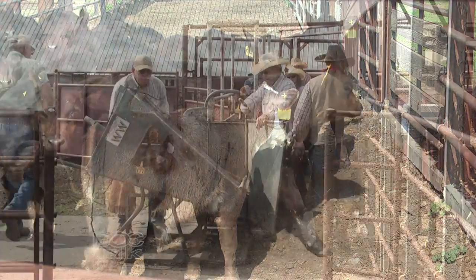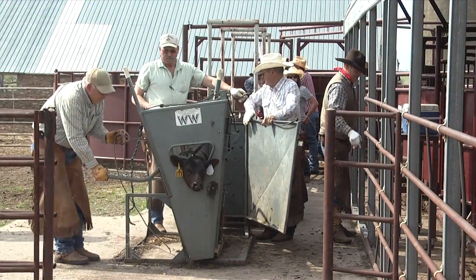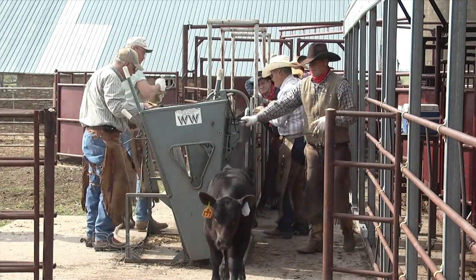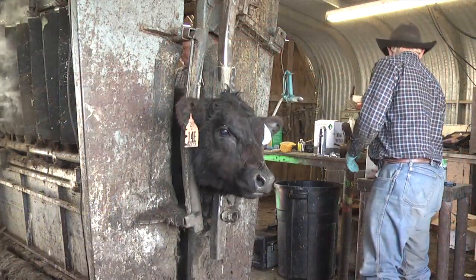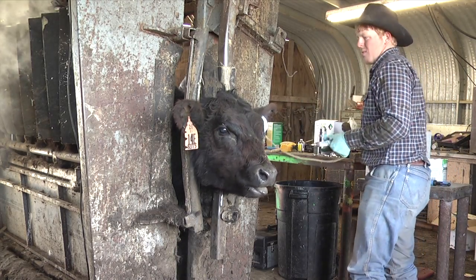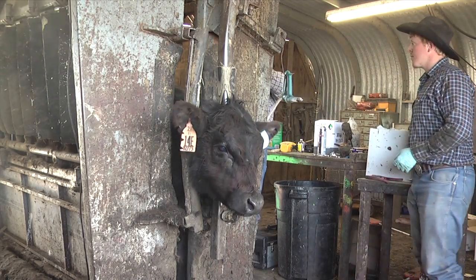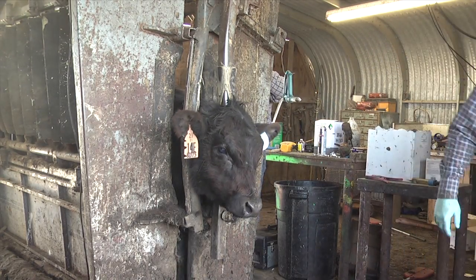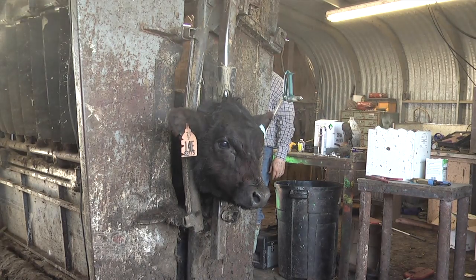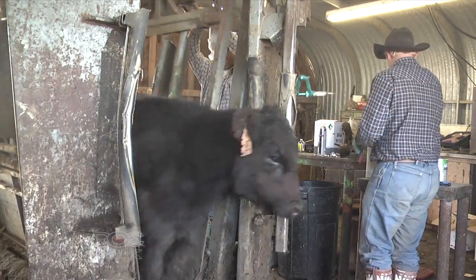We really have to work hard as an industry to castrate those calves before 3 months of age when we're talking about commercial cattle. As far as vaccinations and recommendations, nearly 100% of the people surveyed recommend a modified live IBR, infectious bovine rhinotracheitis, and BVD vaccinations. So type 1 and type 2 BVD. So the first thing on the checklist is a modified live IBR, BVD type 1 and type 2 vaccination.